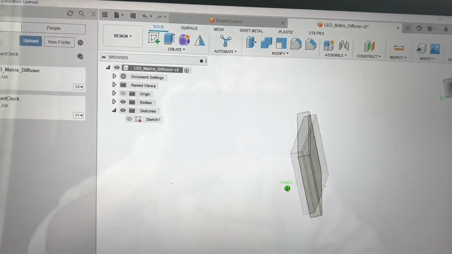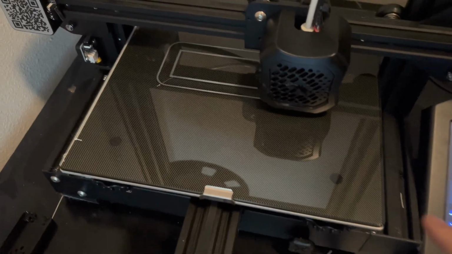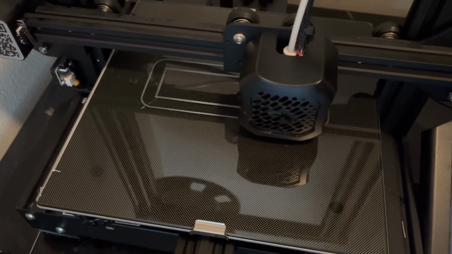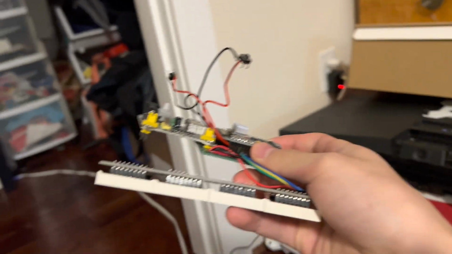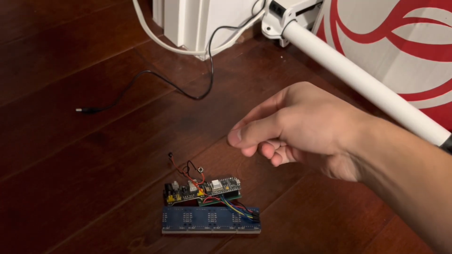And I also have some parts that are 3D printed. For example, this matrix is really bright, so I have a diffuser panel, which is 3D printed on this glass surface to make it really glossy and smooth. You'll see in the final product that this is put on the LED matrix to make it a lot easier on the eyes and a lot easier to see the actual image that's being displayed.